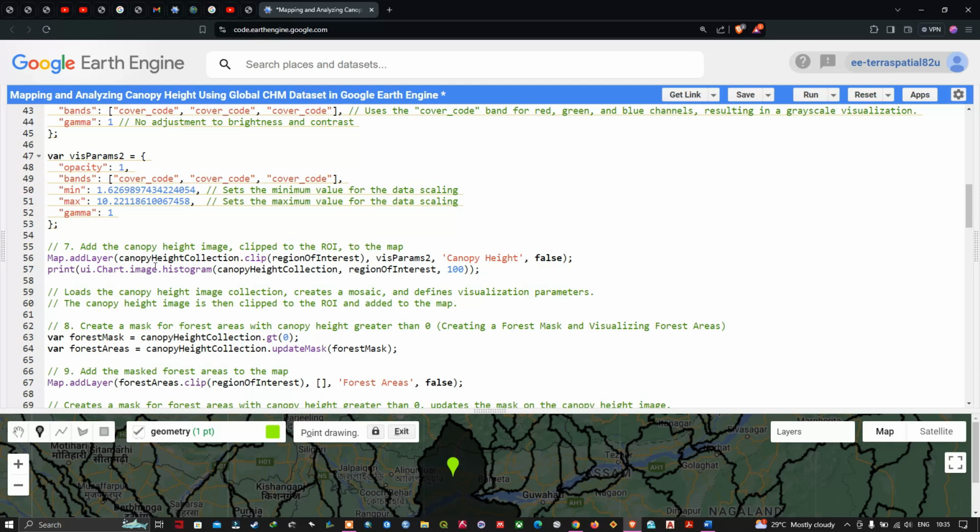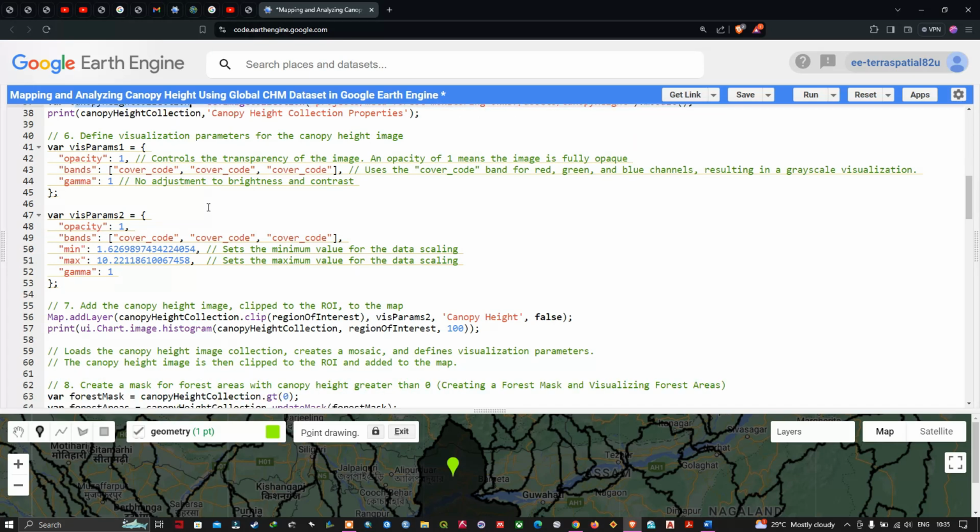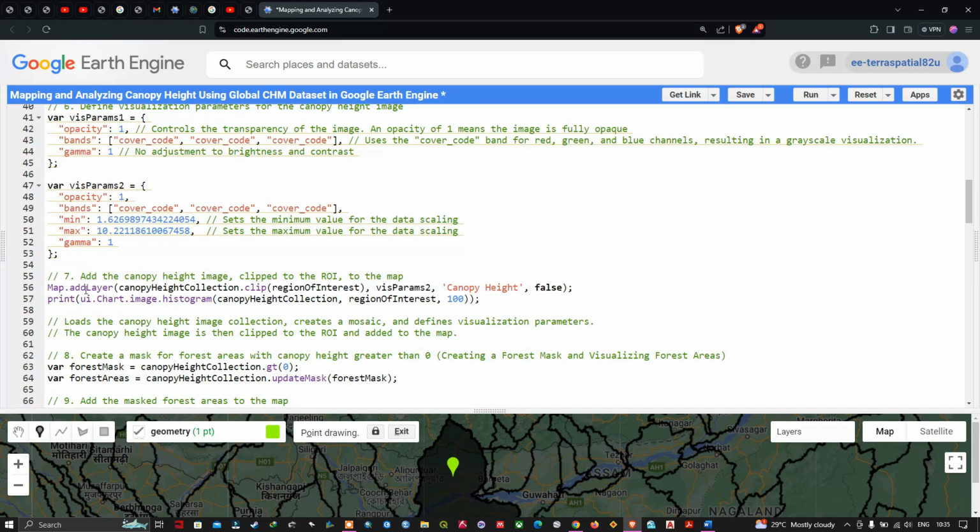Next, to add this canopy height image into Google Earth Engine, we define Map.addLayer(canopyHeightCollection). This refers to this dataset, that is our global canopy height model dataset here, and you can see that we are adding that dataset. We have defined Map.addLayer(canopyHeightCollection.clip(regionOfInterest)).